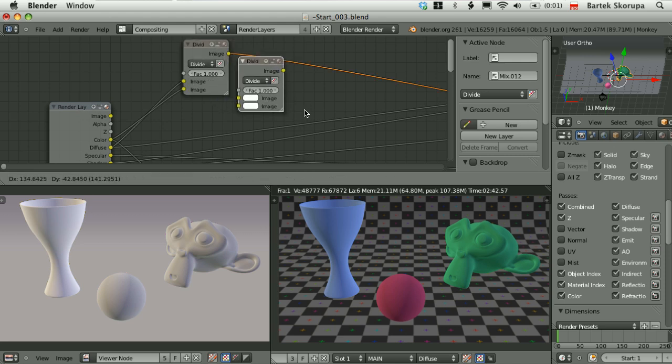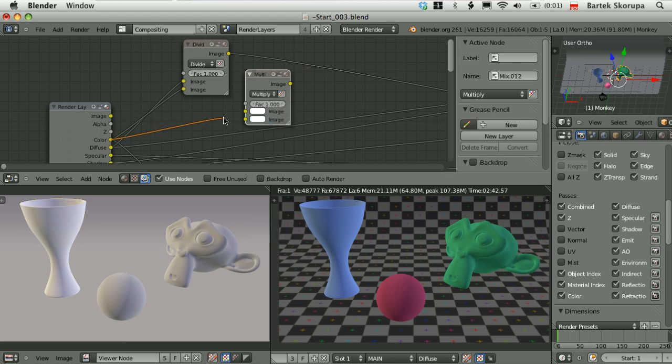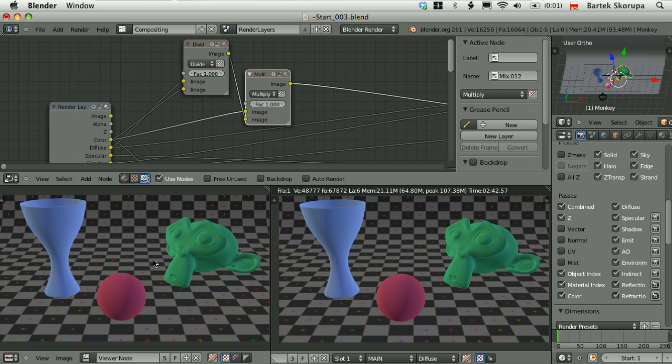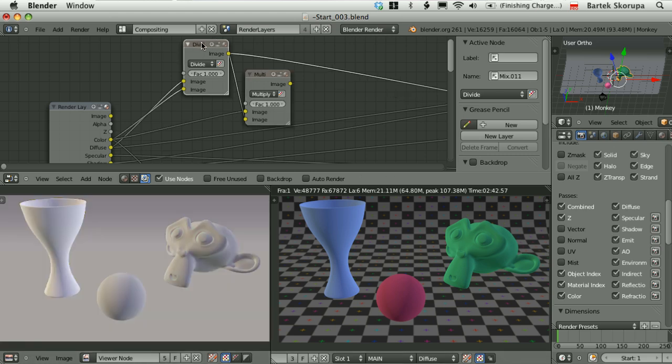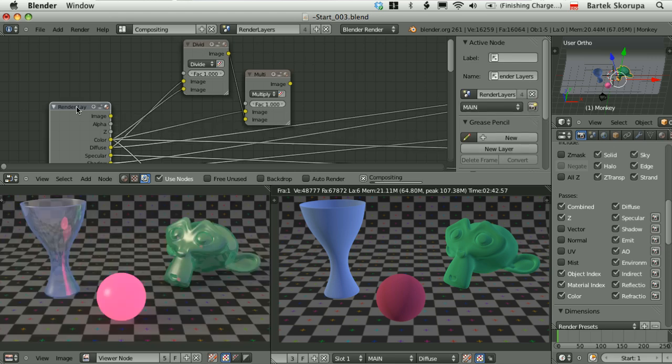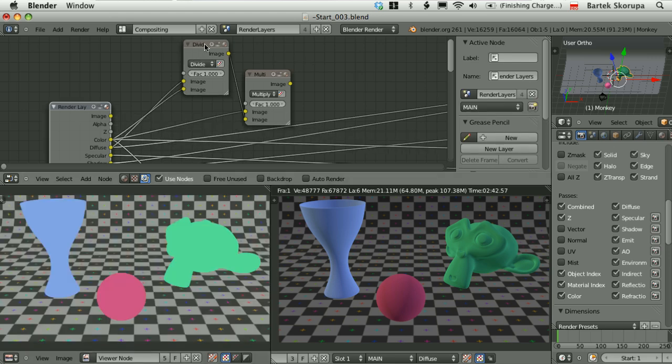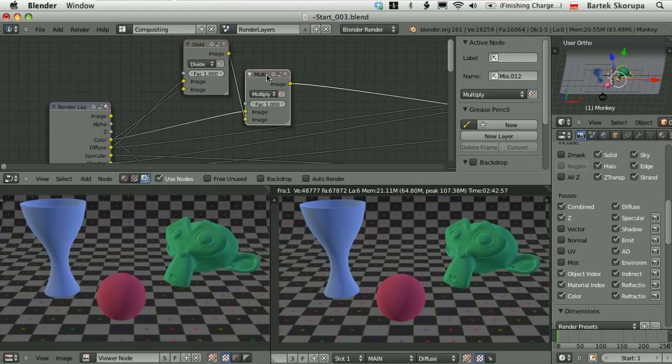I will duplicate this node, change the blending mode to multiply, and I will take the color and multiply it by this one. And when I take a look at it, you see that I get exactly the diffuse pass. So theoretically, this is my energy and this is my color. So I multiply this by this and I get this.